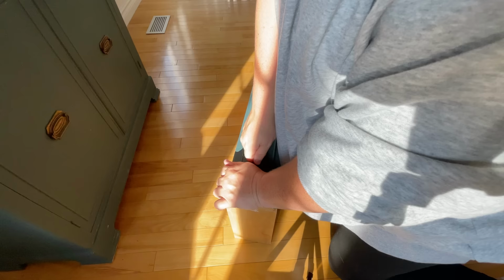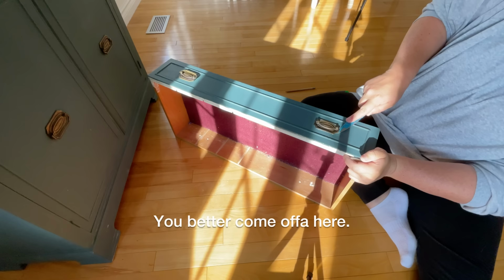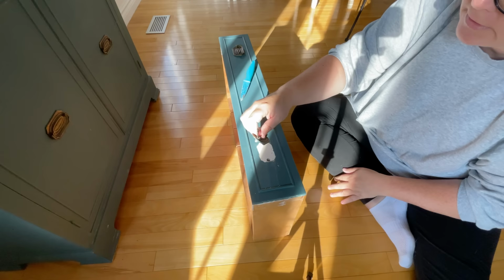Understand why it's all stuck. You better come off of here. Ha! Broke the seal. There we go.